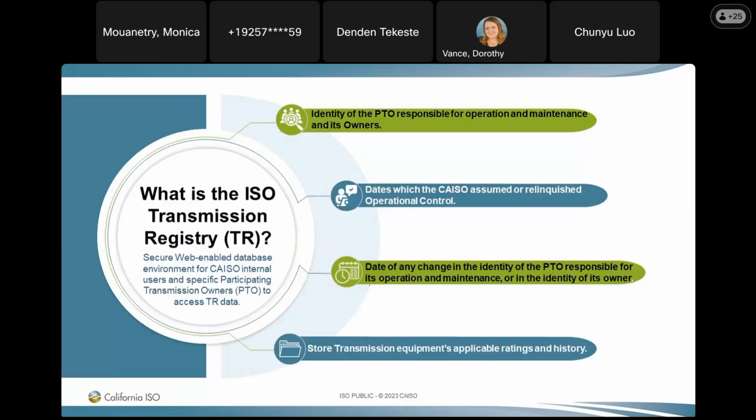Now, the transmission registry application. This application is essentially used by the participating transmission owners, the PTOs, that are responsible for the operation and maintenance of the transmission assets within the California ISO. This tool allows them to manage users and update information related to the transmission assets.